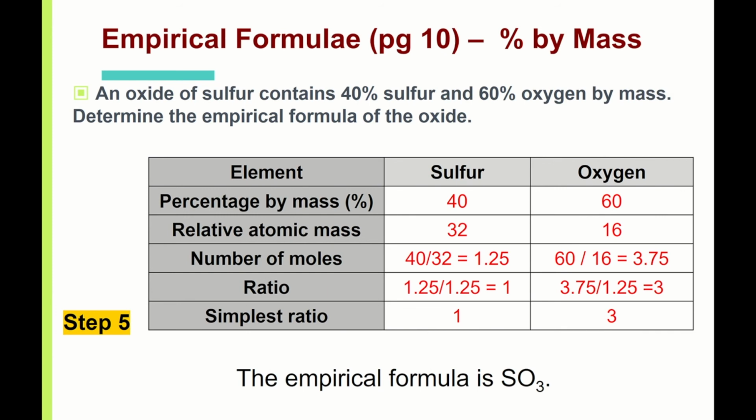Okay, can? So it's the same thing. Now for an empirical formula question, you have to aim for full marks because you can work backwards. What do I mean by work backwards? Now I want you to go and calculate SO3. Go and find out what the Mr is. And then go and find out the percentage composition of sulfur. Go and find out the percentage composition of oxygen. You realize if you work backwards, you should be able to get this. So this is a way to check your answer is correct. Okay, can?